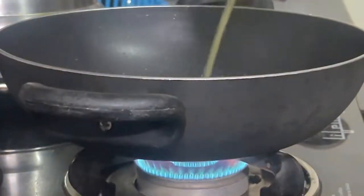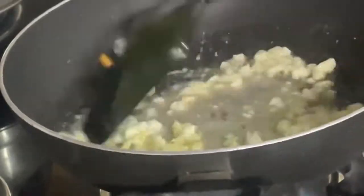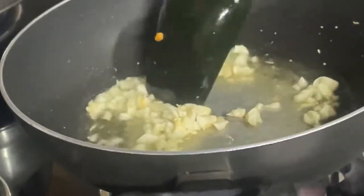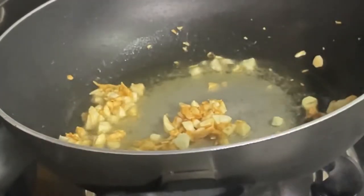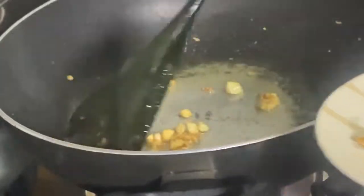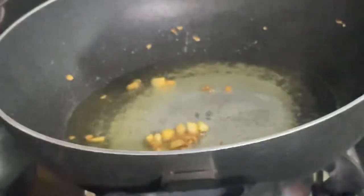And now we have to start with heating the pan and pour the oil in it, and then start sauteing the garlic. Saute it properly until it reaches the golden brown. Just keep on sauteing. You can see it started to be golden brown. Set aside some of this golden brown garlic. We will use it for the topping later on.